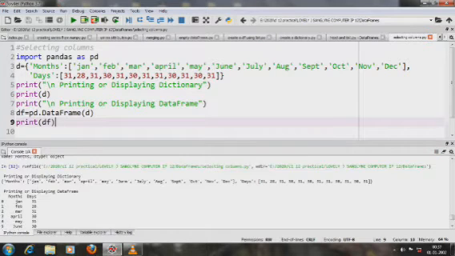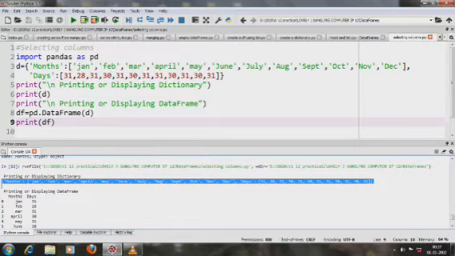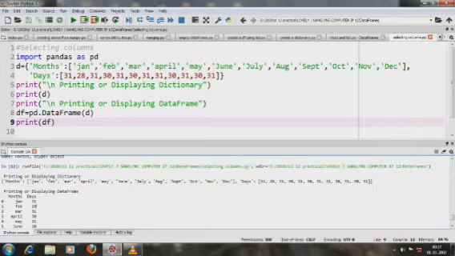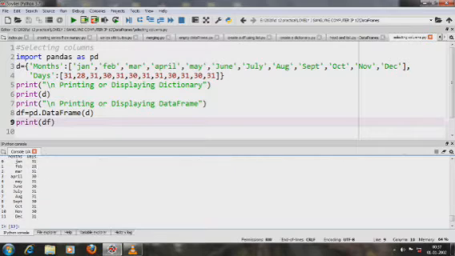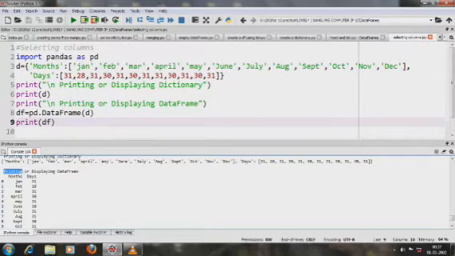Now let us have a look at the output. Here we have the output. As you can see, this is for printing or displaying the dictionary. Now the months and the days are in the form of a dictionary. Next, this dictionary is being converted into a data frame and we are printing that data frame. Now you can see here the data frame is in the form of columns, whereby the first column indicates the index.